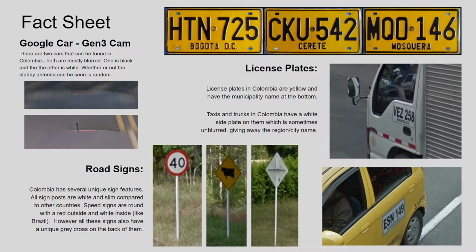But service cars like taxis and also trucks use white plates, and they also have a side or a top plate, which you can see. A lot of times they're unblurred, so you can actually see the municipality name on there, which can be helpful to pinpoint. Oh, okay, I didn't know that about the blurring.